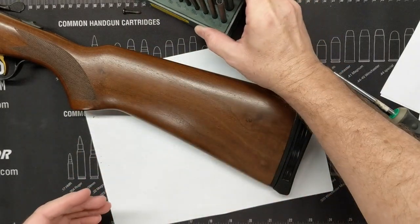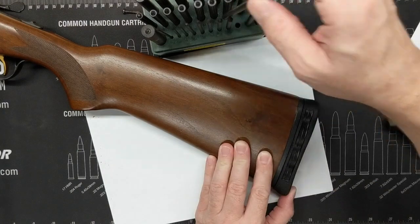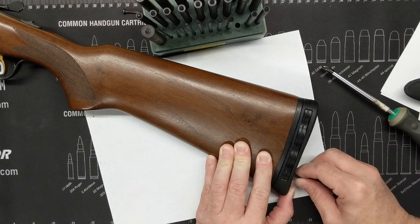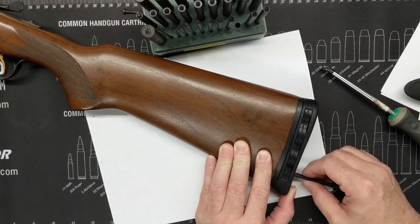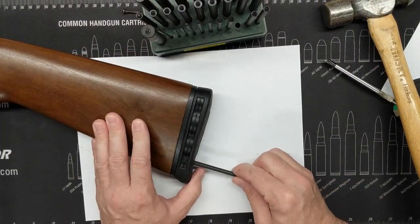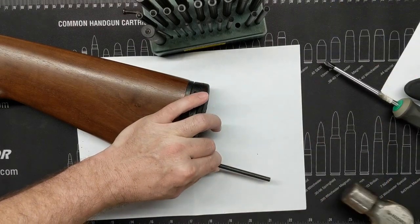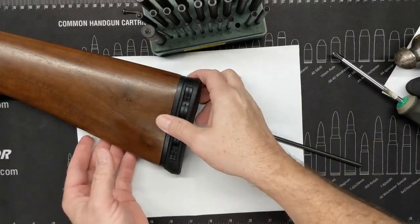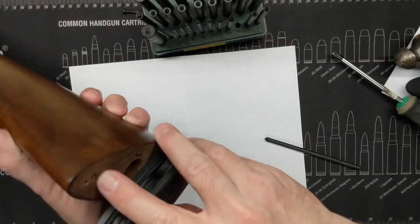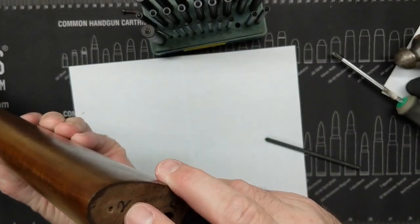Back with some transfer punches. Transfer punch on here. Got it lined up. Give it a center mark. There's our mark. Right there at that 2. You can see that or not. Got a drill right there.